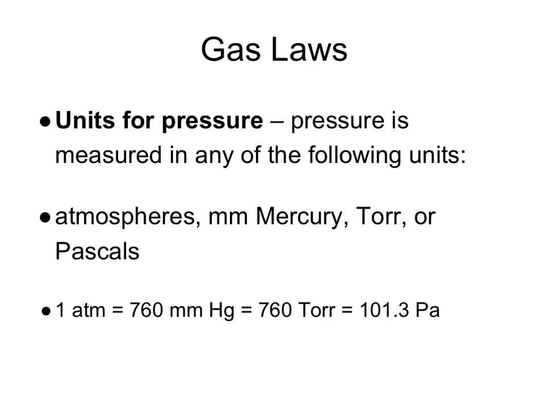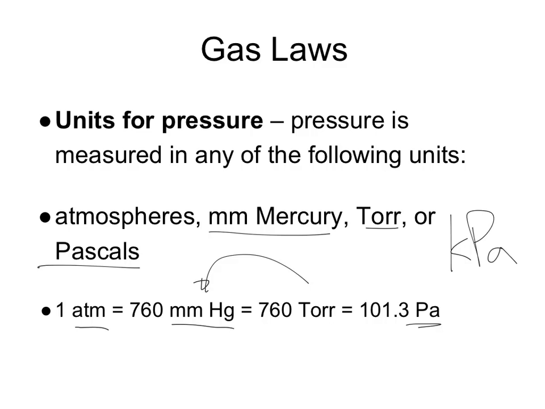There are a number of different units that you would see representing pressure, and it would be atmospheres, which is abbreviated ATM. That's the most common one you would see in this class. The old original, which we saw in the barometer example, was millimeters of mercury, or mmHg. Torr is a unit that's equal to millimeters of mercury, but named after Torricelli, who invented the barometer. And the international unit is pascals, Pa, or you will sometimes see kilopascals, kPa.